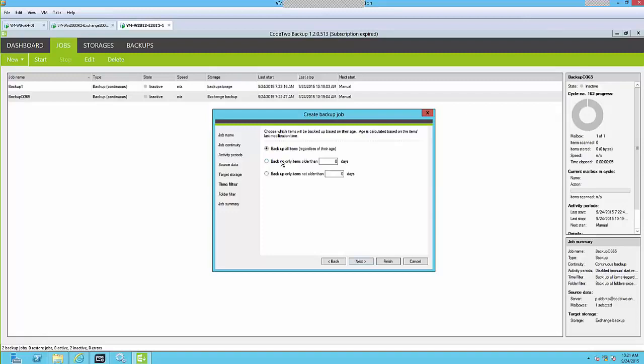So all the content will be backed up locally, and there are additional features for selecting how you want the items to be backed up. You can back them all up, or you can back up some newer items, just recent items, or older items. That depends on the scenario you want for your organization. There are also folders here that sometimes do not need to be backed up because they don't present highly valuable content, like deleted items. We may select that they're not backed up in the process.